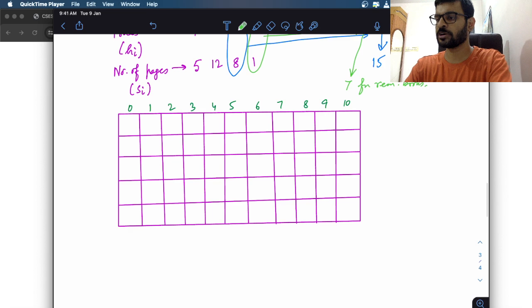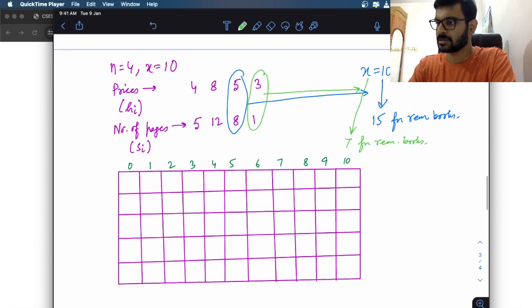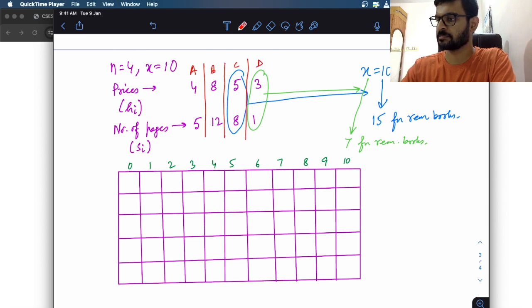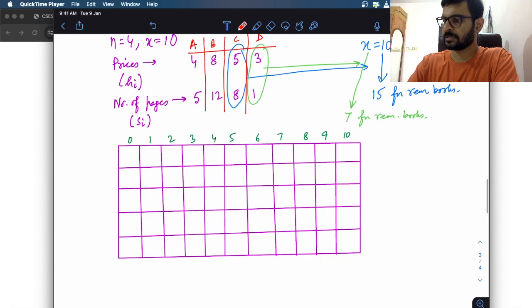First step is, let's say you don't take anything. I'll name these items A, B, C, and D. If I don't take anything, then what is the number of pages? I'm deciding what items I'll pick.